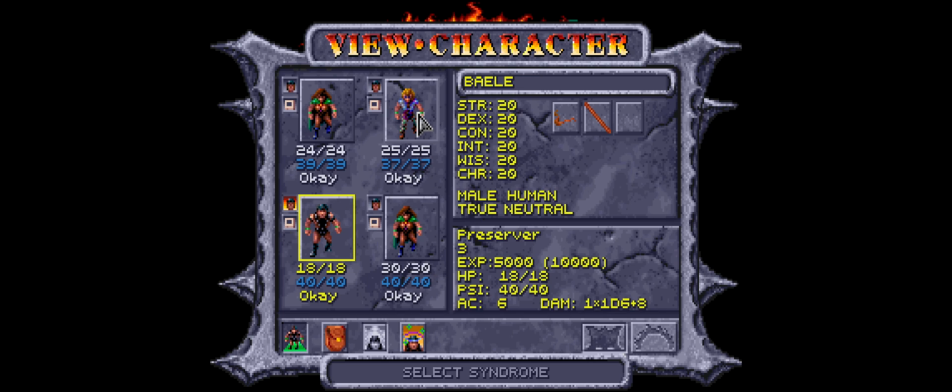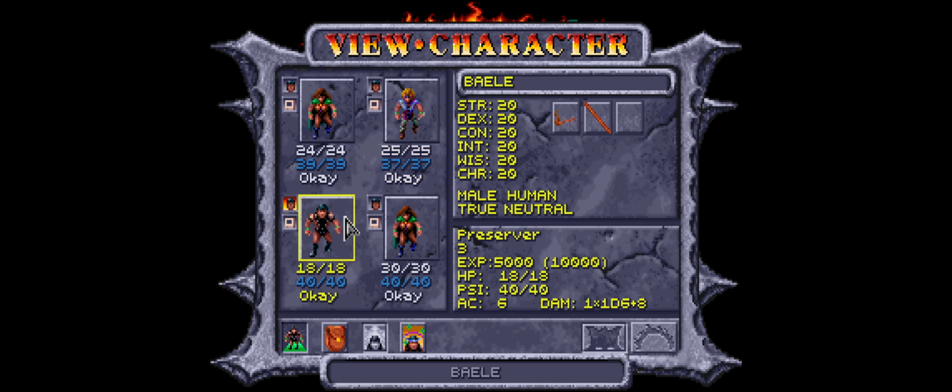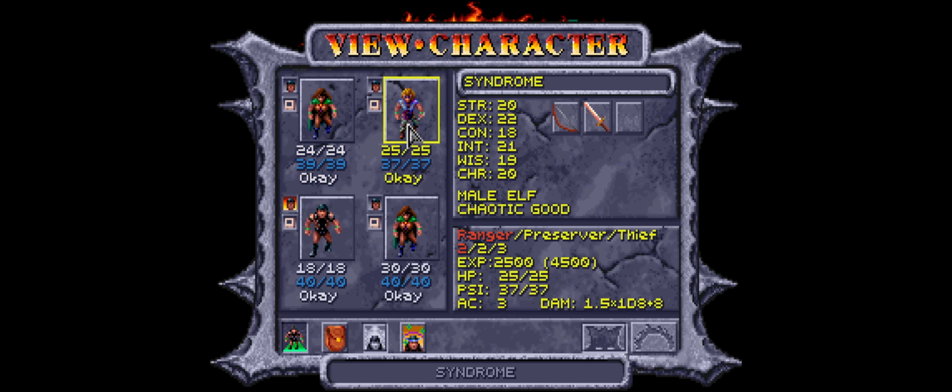Now, let's see here. Syndrome is currently set up as a Ranger Preserver Thief. You know what, if I'm going to make Bale a thief, do we really need 2 in the party? We might be better off turning him into just a standard fighter. Well, he would be a cleric since he's a full... You know what? No, I'm going to leave that as it is. Thief is a pretty decent class in this game. It can do some significant damage with backstabs if you're properly equipped and the party's set up the right way. So we'll see how it plays out.